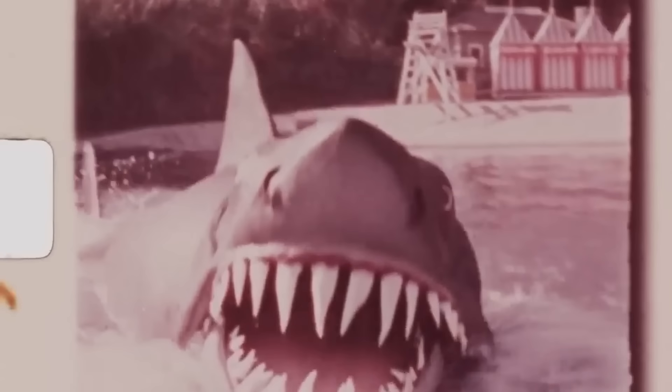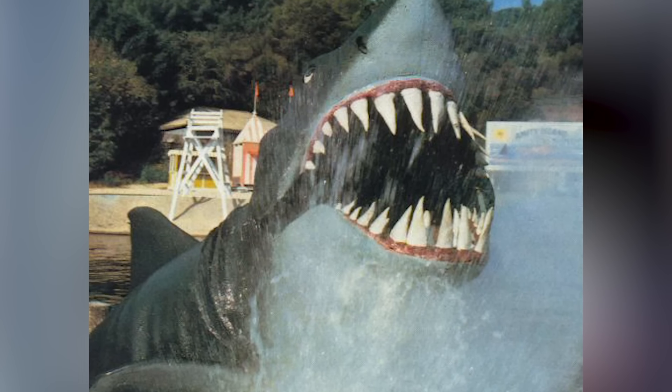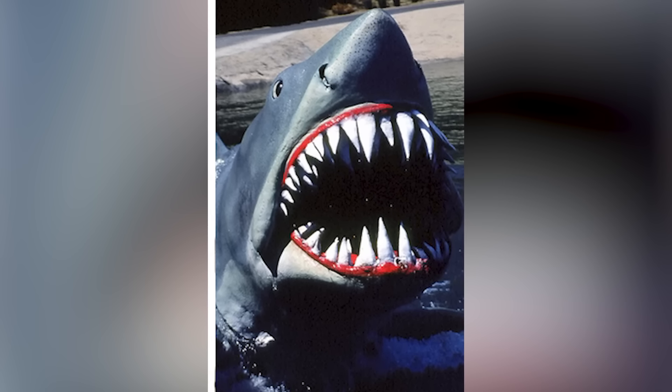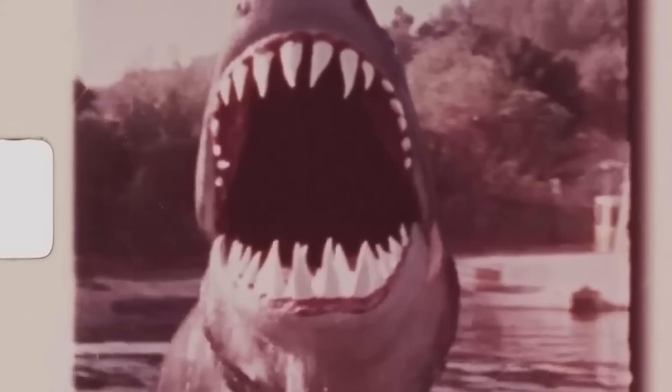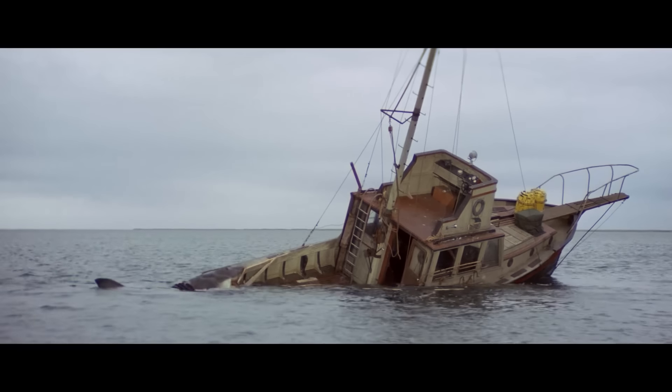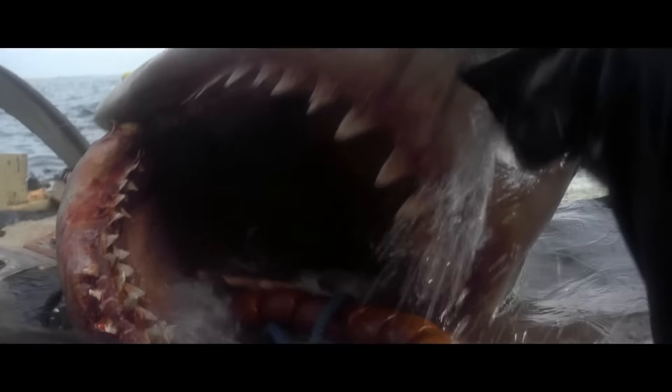There were two color schemes for the Mark 1. The first version was green with a pale blue belly; the second was bluer on top with an off-white belly. The shark also leaped out of the water at a higher angle than the next sharks would. The attraction also had the original film's props, but after the film wrapped, the studio sold off nearly everything, as they had no faith it would turn a profit.